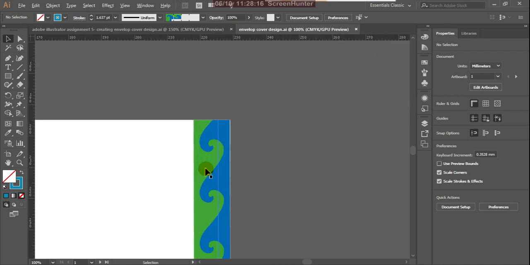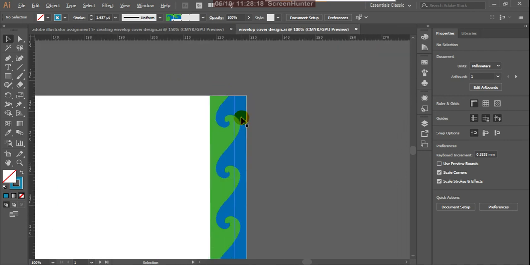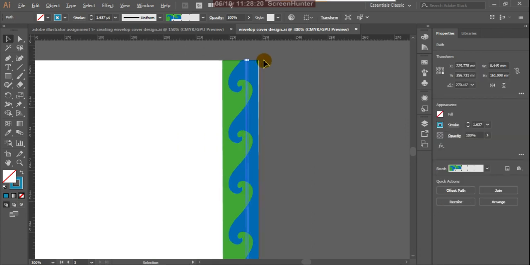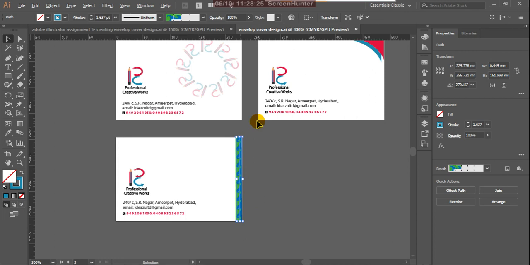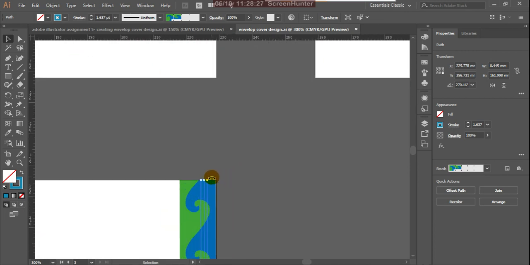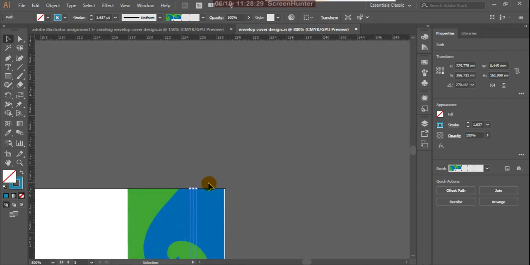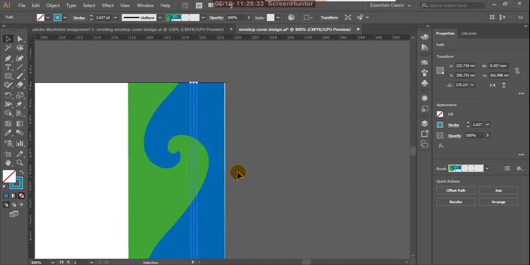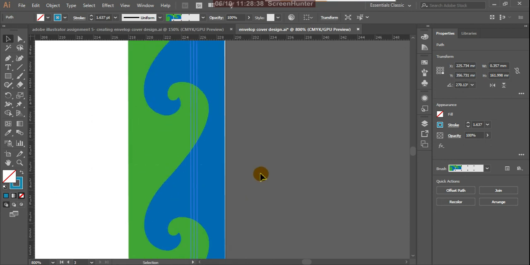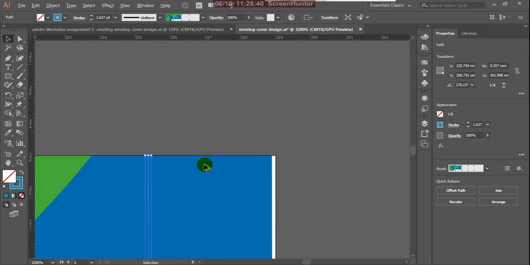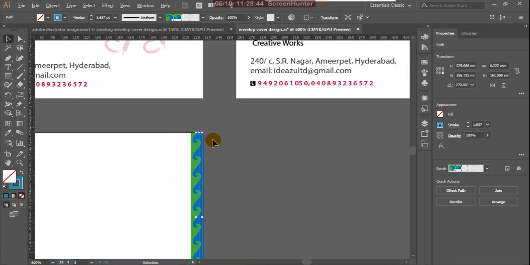There is some problem here, it is not rotated well. Just move more.